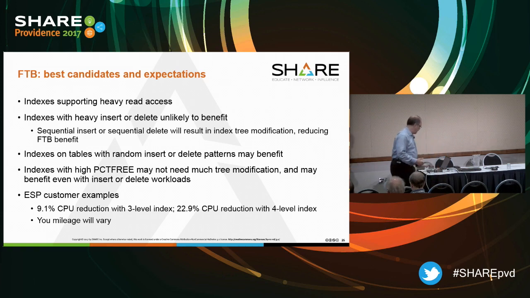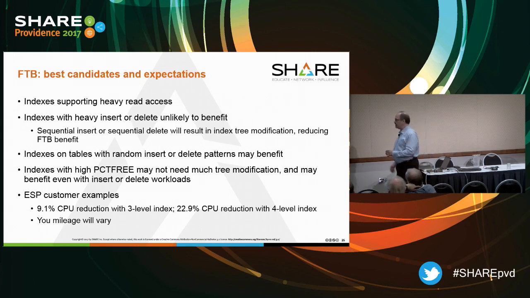So where is the best opportunity? So I mentioned random access. So the best opportunity is going to be heavy read, right? However, initially I'm going to say, okay, insert, update, delete, maybe not so good, but if you have a lot of free space and your insert, update, delete processing doesn't cause you to do lots of index maintenance, then you might still get a good score and be able to use the FTB even though you're making changes in the index. If you don't have a lot of free space and you do a lot of insert, then you're going to be maintaining the index tree structure, and that means a lot of work, index page splits, that sort of thing. So random insert and delete may work, again, depending on the percent free.